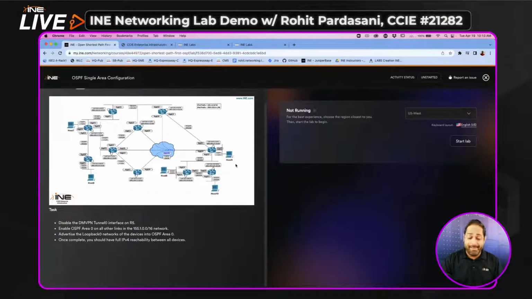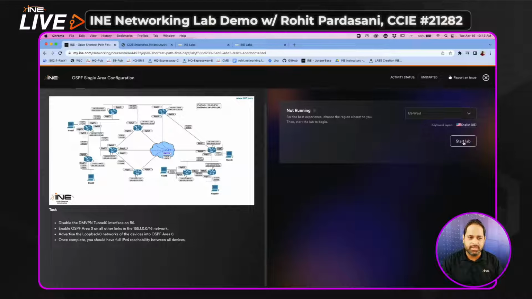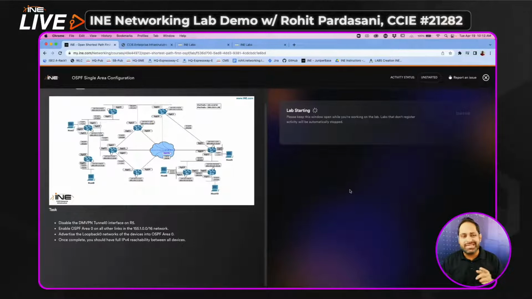Again, to start the lab, what you do is you select the region where you belong. So I would select, let's say, US West Coast, and start the lab. Once I click on start the lab, it takes about 1 or 2 minutes, depending on how big the topology is.